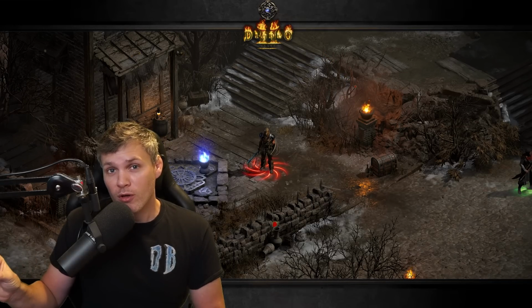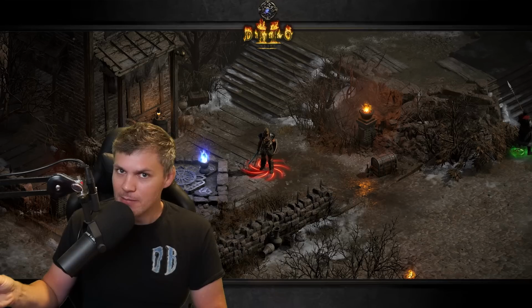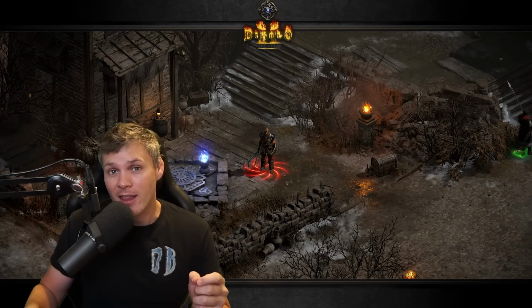But the Fireclaw Werewolf is now going to be a huge sleeper build in my opinion. Fantastic physical damage, fantastic fire damage, as well as AoE and movement speed. So it's definitely a great build, and I highly recommend you guys check it out.